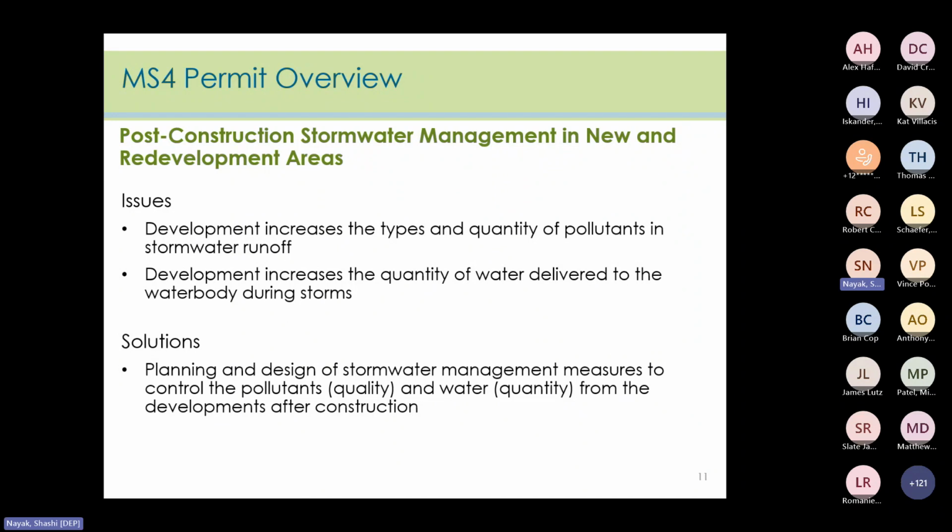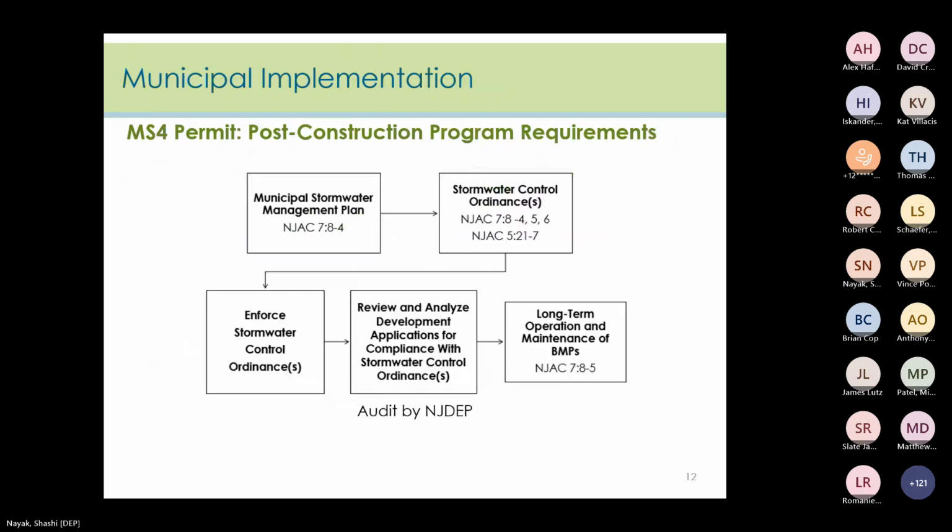Therefore, the responsibility to review the projects under its stormwater management program falls directly on the permittee, who must ensure that these impacts are adequately reduced. The required post-construction stormwater management program must include certain elements. Let's take a look at what these requirements are. Each of the elements required as part of the post-construction program are represented by a box on the slide. The top level contains elements that are already in place for existing Tier A municipalities.